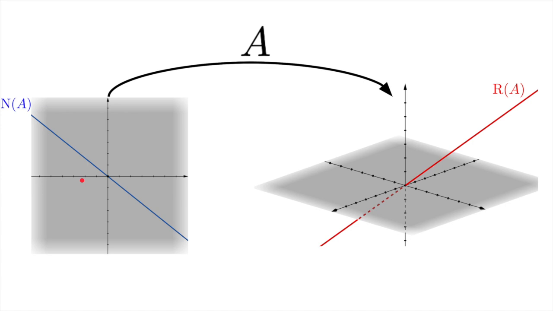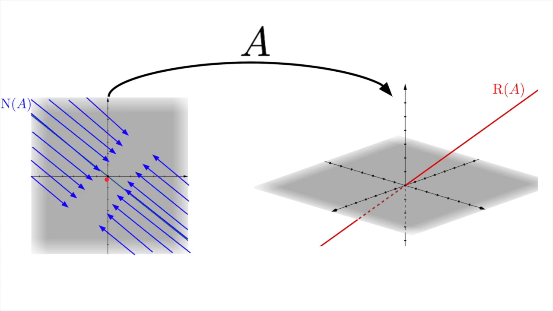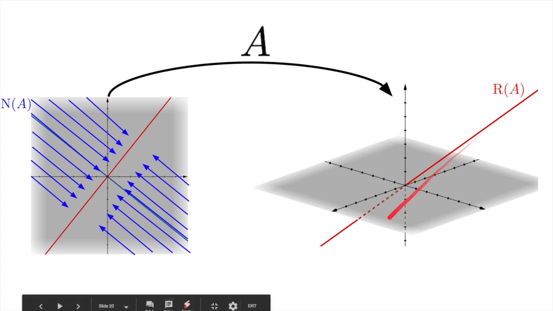Okay, so we already have characterized two of the subspaces, but these are the ones we're familiar with. To get the other two subspaces, let's take a closer look at what happens when A is applied. Because we know that the null space will end up at zero, applying A will squish R2 like this. So all the vectors in R2 will end up on this red line. This line is orthogonal to the null space of A. The line will then be thrown into R3, and it will end up as the range of A.